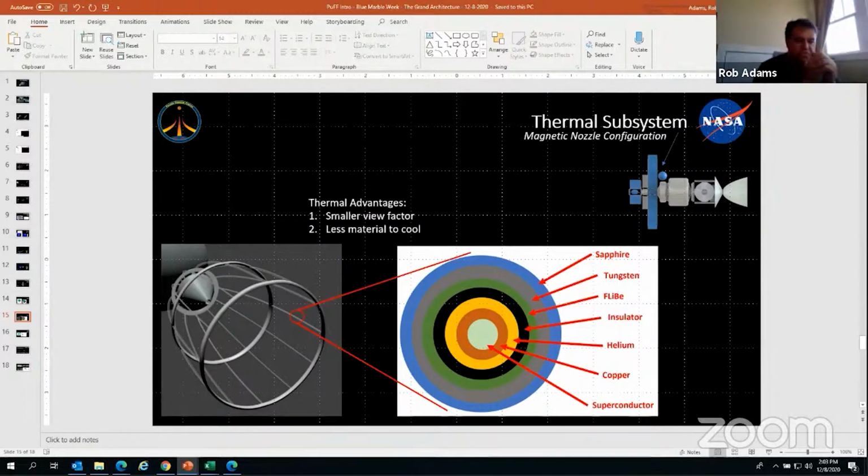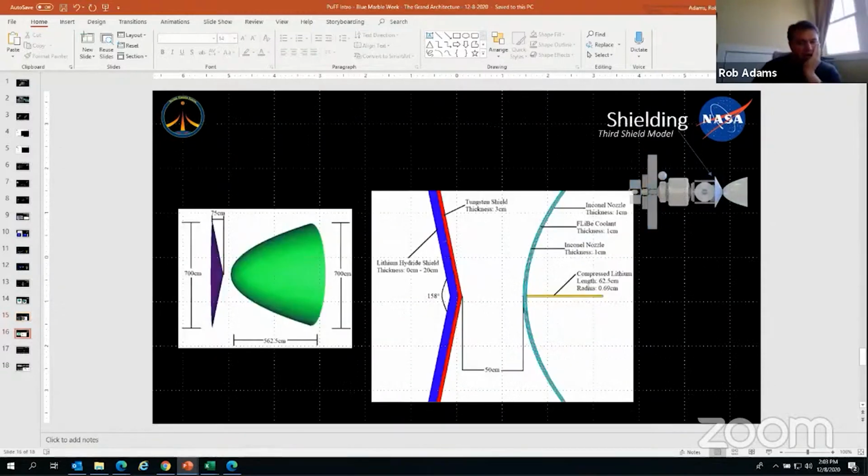We actually need a high temperature superconductor sitting in the center of each strut line to generate the magnetic fields that guides the plasma out of the back of the nozzle. And so, Brookhaven is probably the folks that are doing the most cutting edge research right now in superconductivity. Now, a number of the different fusion concepts for terrestrial power rely on these superconductors as well. And so there's a lot of interest both with Brookhaven, MIT, and then some folks over in Europe as well on these particular technologies. And of course, we're generating a great deal of neutrons and gammas when we do our implosion process. So we've spent a great deal of time making sure that we have a substantial neutron shield and gamma shield, so that the crew can be on the backside and not have to worry about anything.